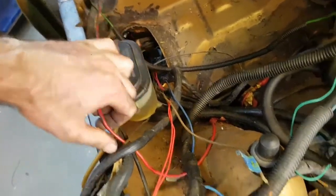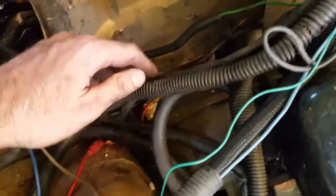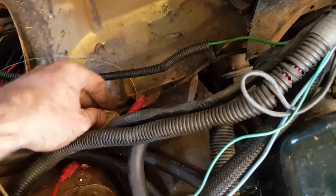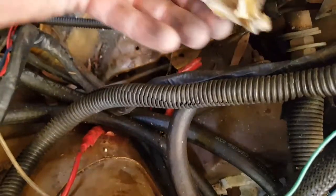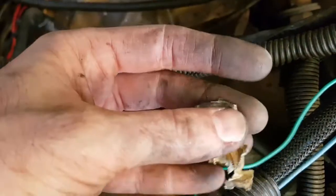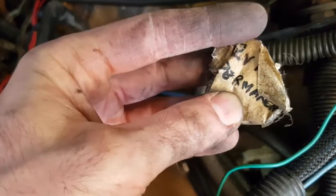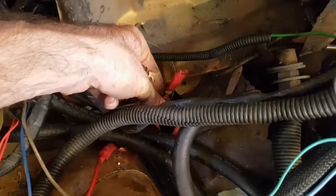And this one here, we figured out, was going down to the starter, along with these ones that have been cut off. And that one there had a tag on it that's been cut off and wrapped up. And it said, "12-volt permanent." Oh, not anymore.